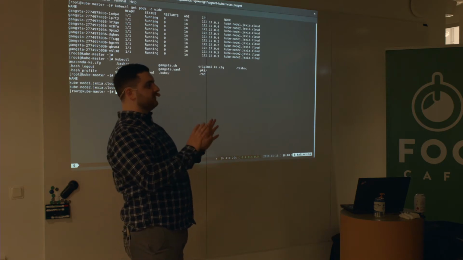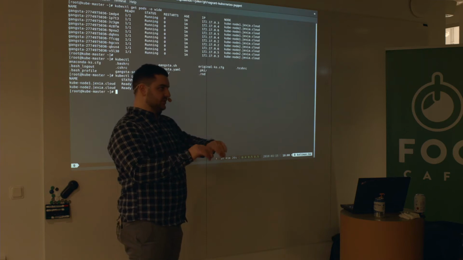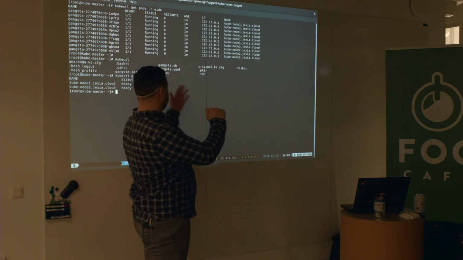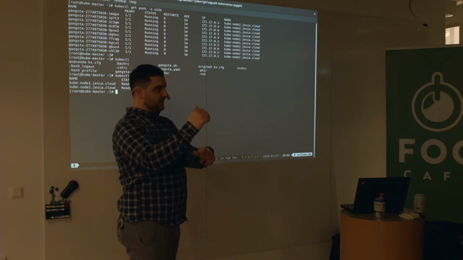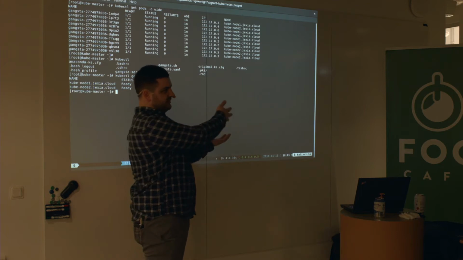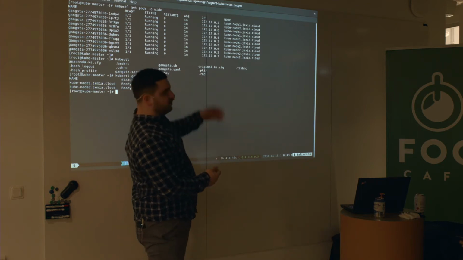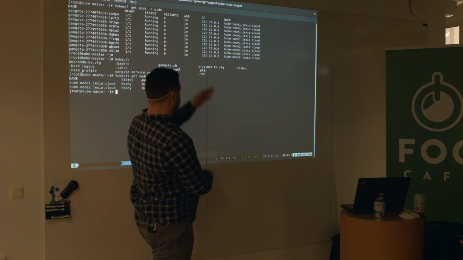You can't do SSH because these pods are internal. If you go to the node, you can see the 5 pods are deployed in one node, and the replica is in the other one. When you do SSH into a node, you will probably get to this one, but which one is where?